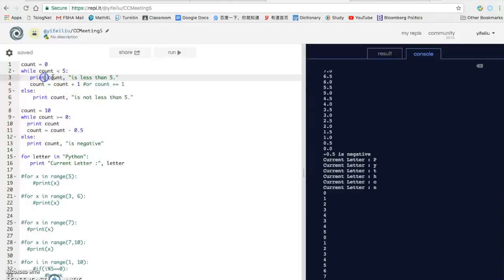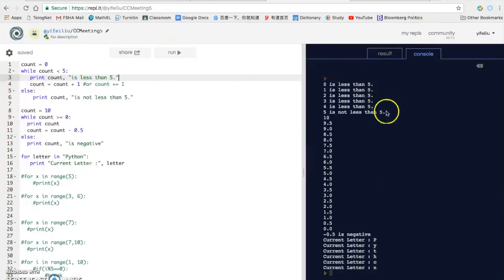If you run this code, it will print out the statements, and notice that here 5 is not less than 5, so the else statement prints out the count and the string statement right here. It is basically adding 1 to the count until count is greater than or equal to 5.